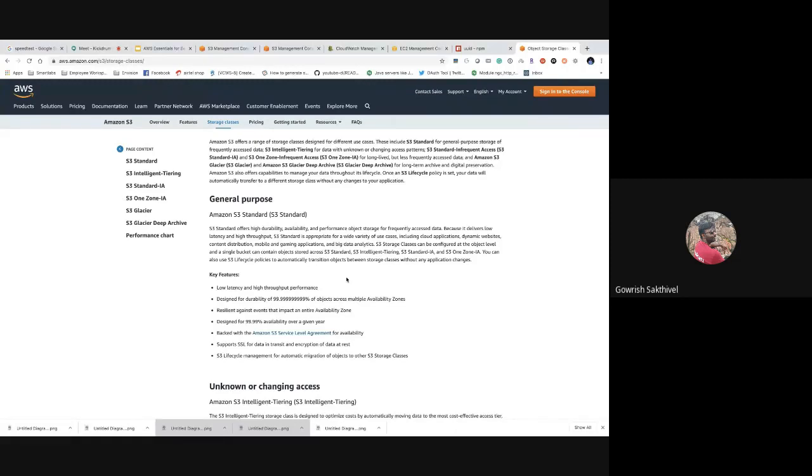So let's say what happens if that region in Mumbai gets fired, or it crashes, or if there is no network to reach that region, and you need the file immediately. It would be difficult to access because there is no network to that particular region in Mumbai. So what AWS does is copy the same file in multiple different availability zones within the same region, so that if one of the availability zones goes down, you can still retrieve the file very quickly.